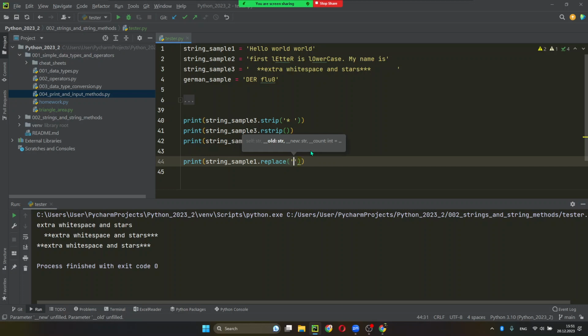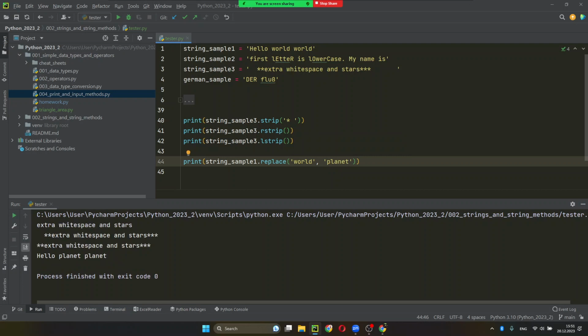So let's try. I will replace the word world with the word planet in string sample 1.